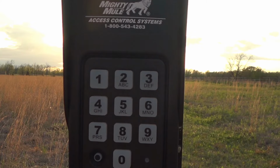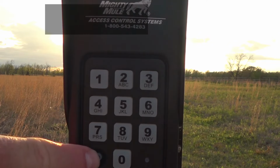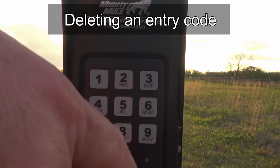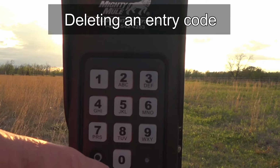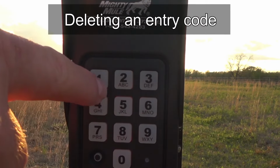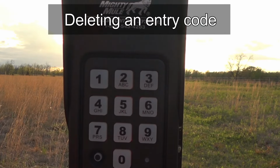I don't remember when we did the video for it before, but okay, so let's say you've got a code programmed in, but now you want to delete it. There's a function for that. So you would hit, of course, the program button, then you'd enter your master code, and ours right now is 9876. Program button again, function code 03, program again, the code to be deleted, which in this case is the 1414 that we just programmed.